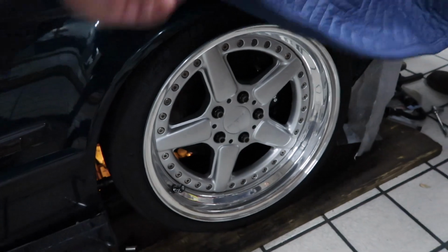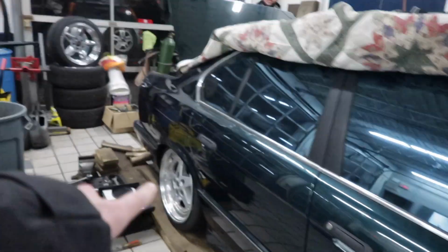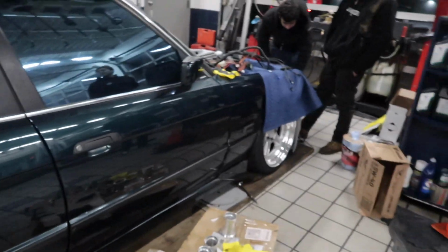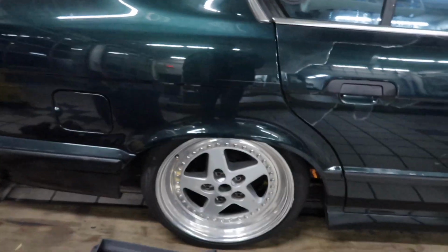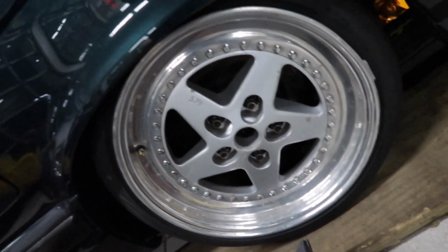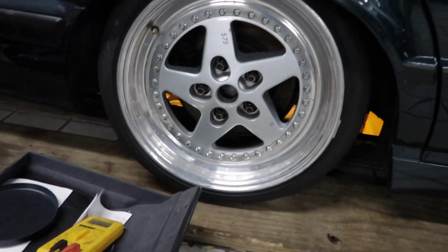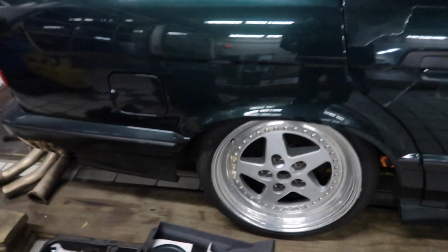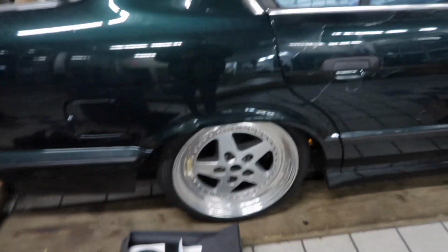Ooh. So these are the wheels that actually run on this car. These are just rear burners because I don't actually know where the rear Schnitzers are. But for burners, these are Fajis, which are very rare. 5-spoke that almost kind of look like Gottis and Kirschers, but with a little bit of a twist to them. Very cool wheel. I actually wanted to buy these for my E36, but he's not selling.